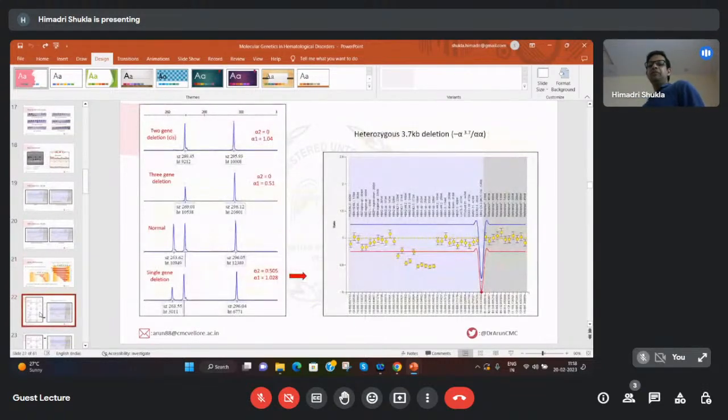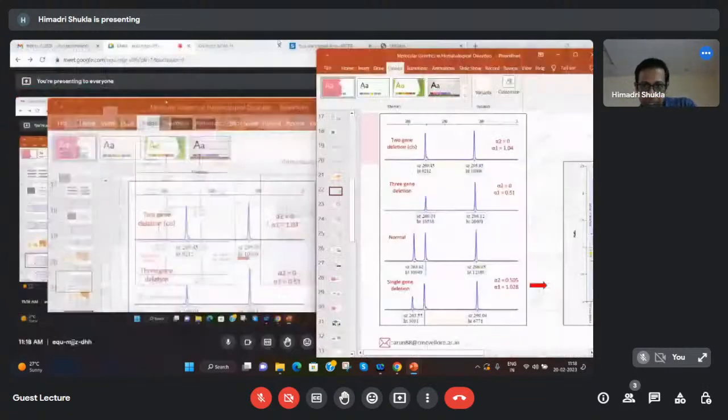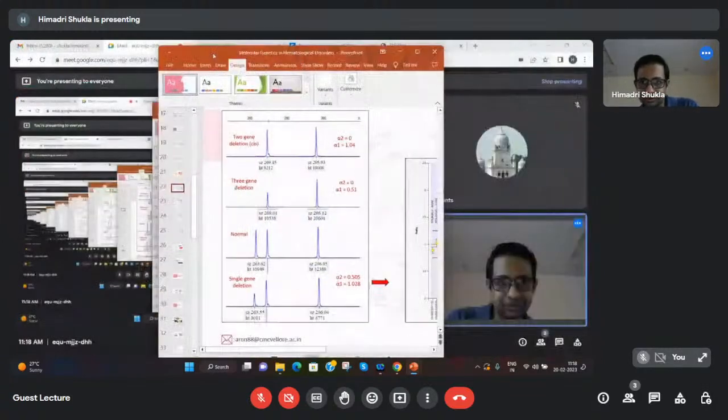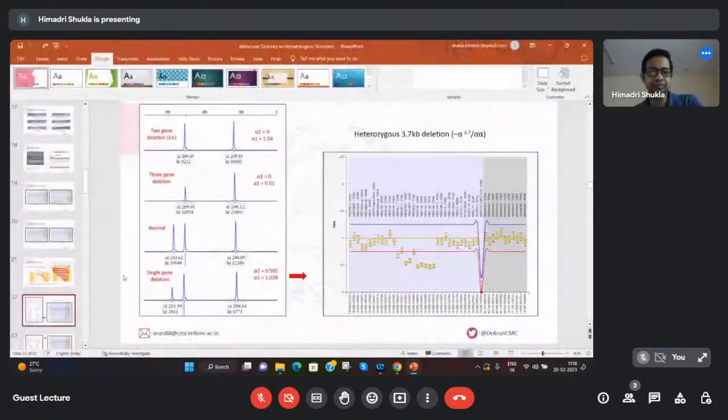And so when we say alpha deletions, we generally talk about single gene deletion, 2 gene deletion, 3 gene deletion, which corresponds to silent carrier or a proper thal minor or carrier, and then HbH disease. So same technique that we saw previously, we use the MLPA again. So that will tell you how it will look if it's a single gene deletion.